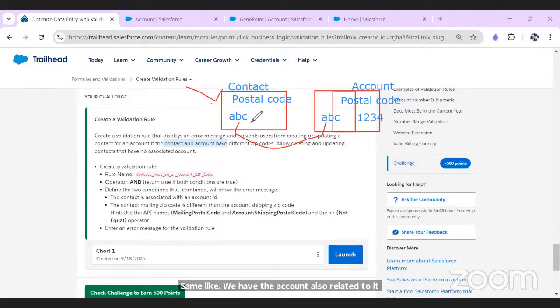Then after making a relationship with the account, now if I say the postal code is 456, I'll get the error there, because whatever postal code you have in your account is not the same as the contact postal code, and that is the reason you will get the error. So make sure you enter the same postal code at both places. Otherwise, it will give you an error.